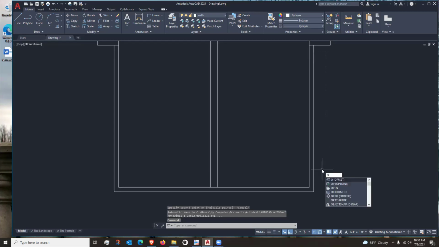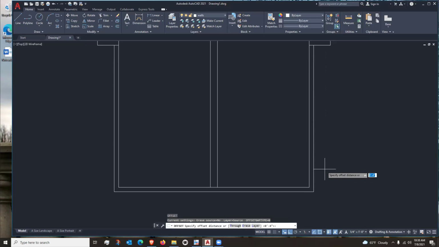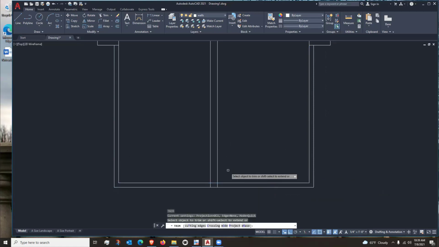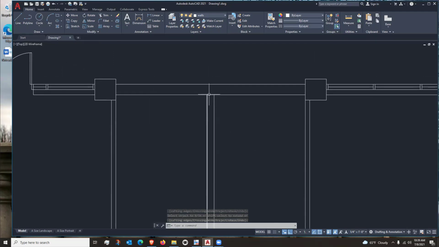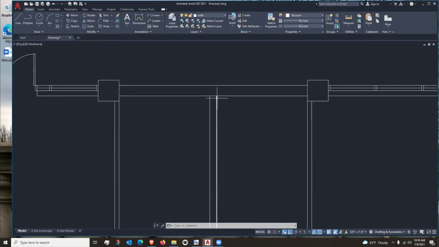All right, so let's offset 5 inches. And let's clean this all up. I'm sure glad I double checked. And I'll get rid of that. And I will trim out, oops, those partitions. Now I am going to leave this untrimmed here.